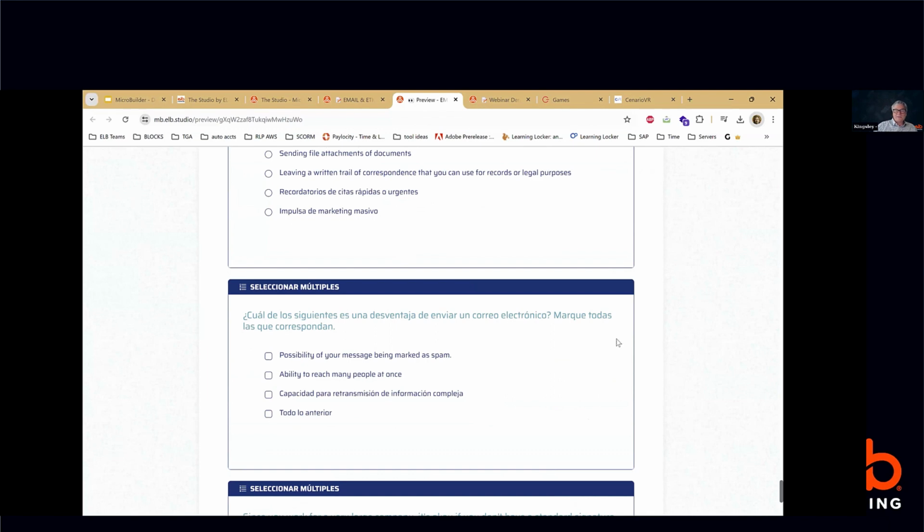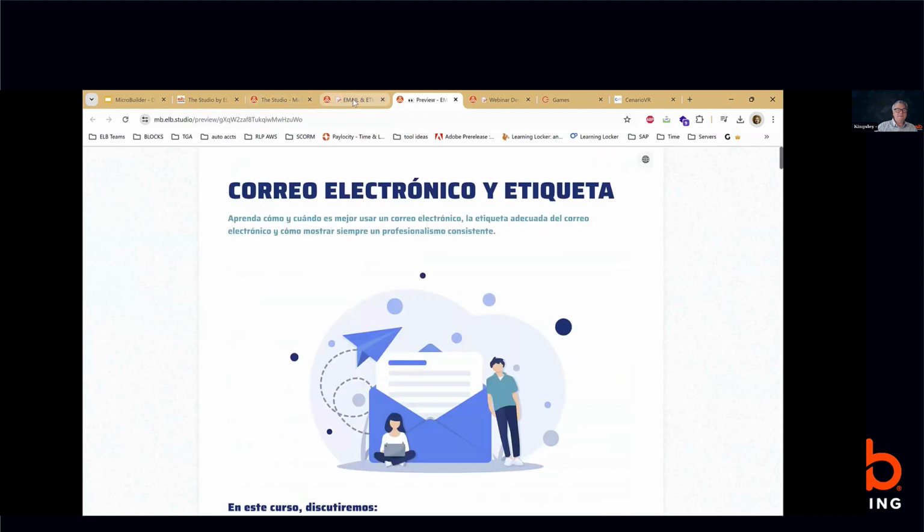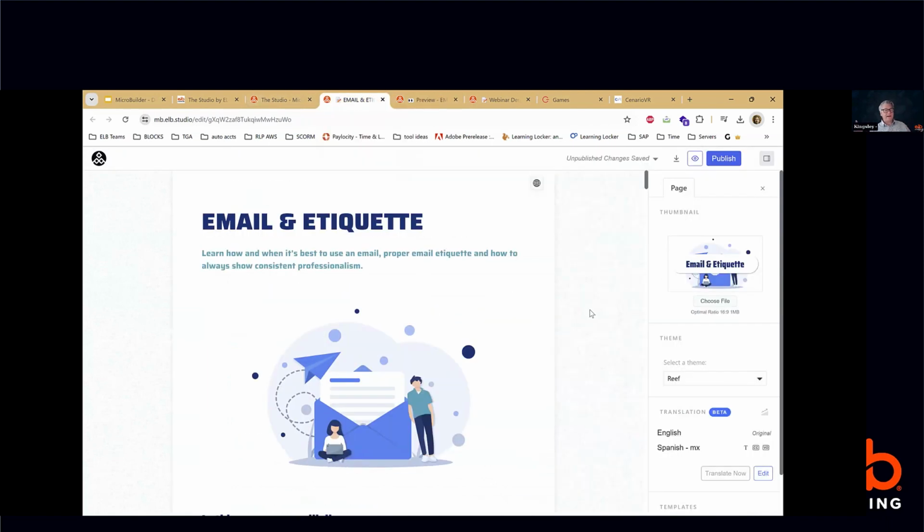All right, so let's jump over and see how that is built. This is the editing environment where an author would create a micro-learning module. You can see it really looks a lot like that published version I was showing you. That's intentional. We don't want you trying to guess what this is going to look like when it's published. We want to keep this environment looking as close as possible to the published environment so that you know what it's going to look like for your learner as you go through.